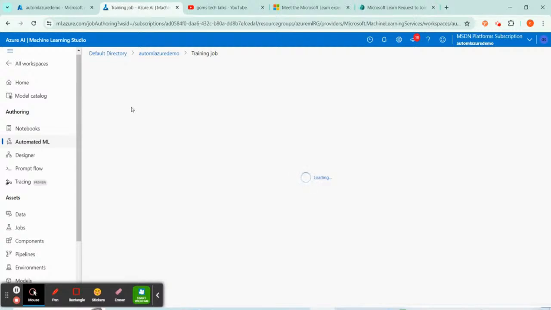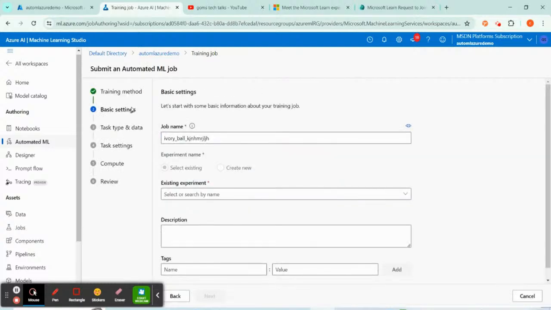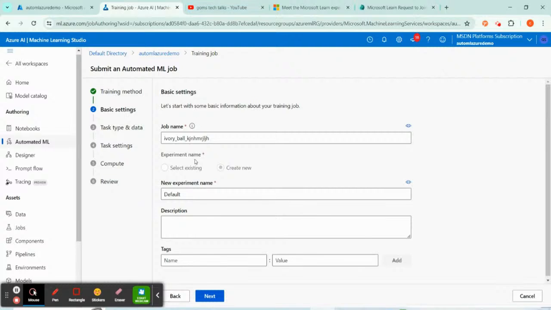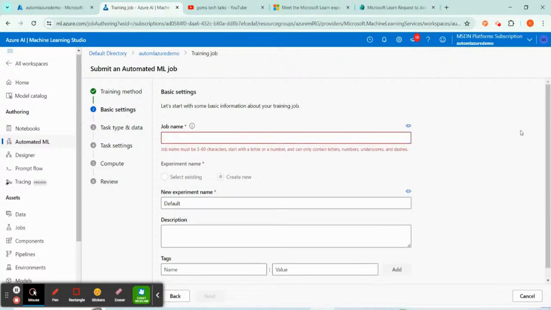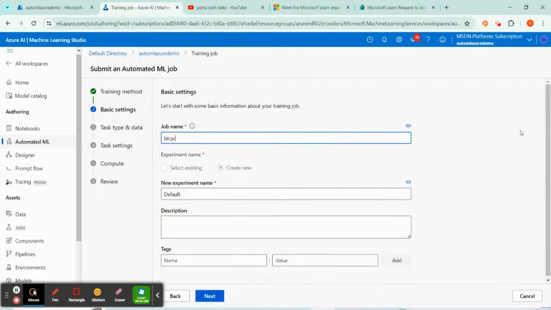Once you click on this new automated ML job, it will take you to the basic settings, like what job name you have to give. So these are all the basic settings. It is showing some default name. If you want to go ahead with some other name, you can just give it. What we have to see is bicycle rental details.